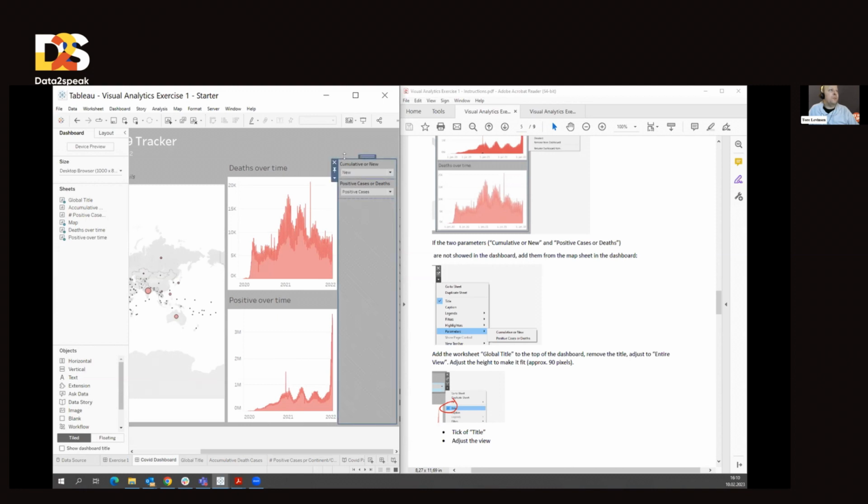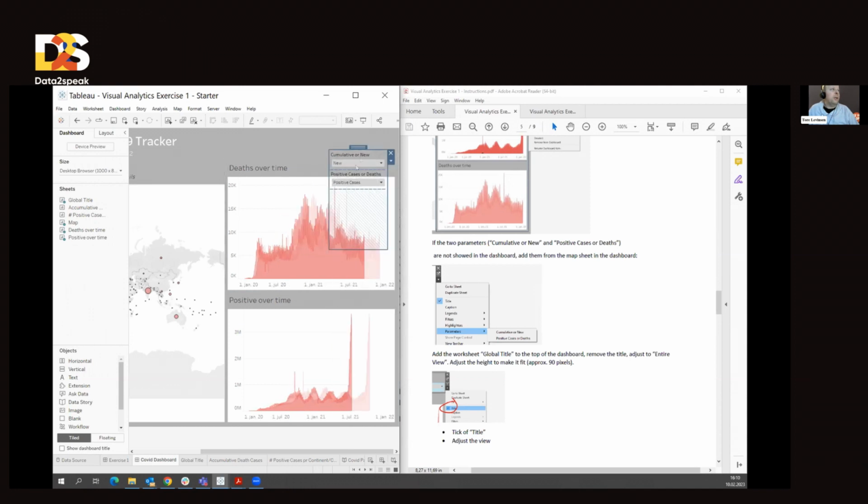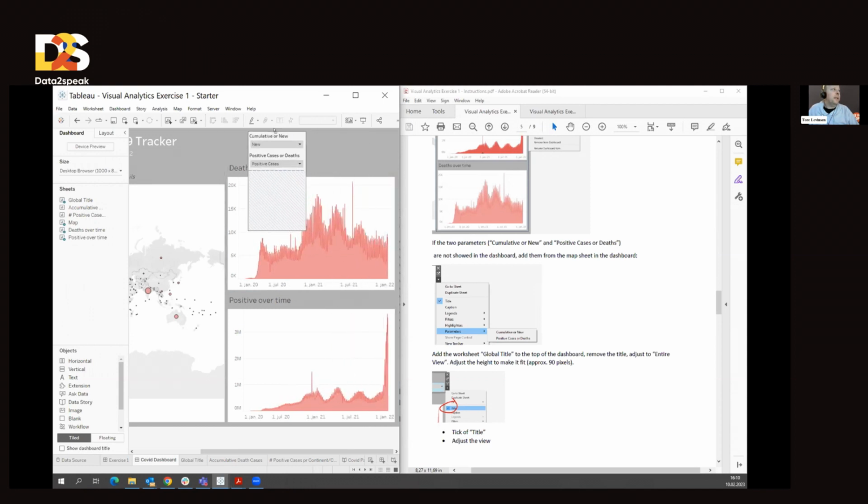If I select this one, it's now gray because this is just selecting the parameter. If I double click, it's selecting the entire container. And this container, I can drag it and move it around, but I want to make it floating. So if I click on the triangle, it can float around in the view. In this case, I would like it floating because I would like to put it in the top over here, so that I have my two different parameters.